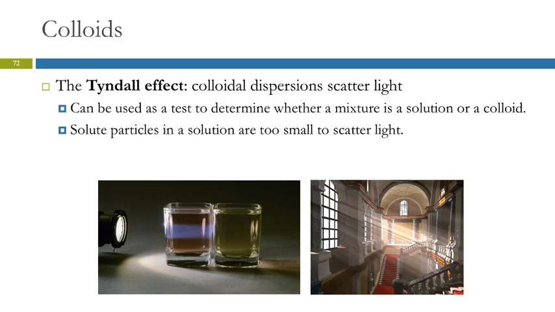And then there's the Tyndall effect. So here we have two containers of clear liquids, but when we shine this bright light through them, there's a difference. This first one, we can see the light traveling through it, and in the second one, we can't. The second is a solution. The first one is a colloidal dispersion. The particles here are too small for us to see, but they are large enough to reflect the light. And so we see the beam of light passing through.